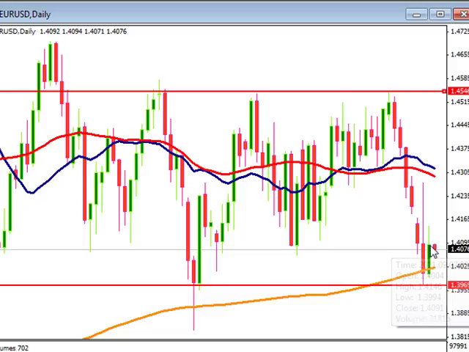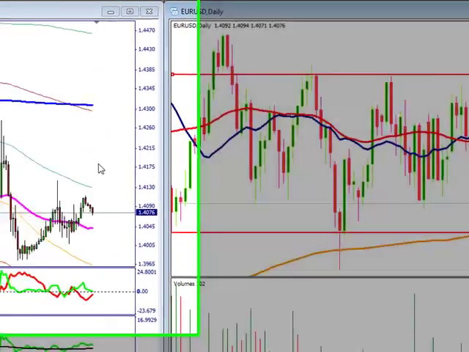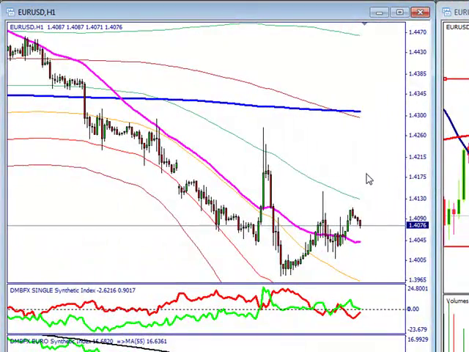And now we pushed off on Wednesday. We moved higher, and now we're going to see what's going to happen here. Are we going to come back and test this, or are we going to begin our track higher? We can see on our 1 hour time frame that we are below neutral. So we're in a buy zone, and we are below our long-term moving average. Again, another buying indication. We did move above our short moving average, which could lead to a move higher, but we'll have to wait and see.